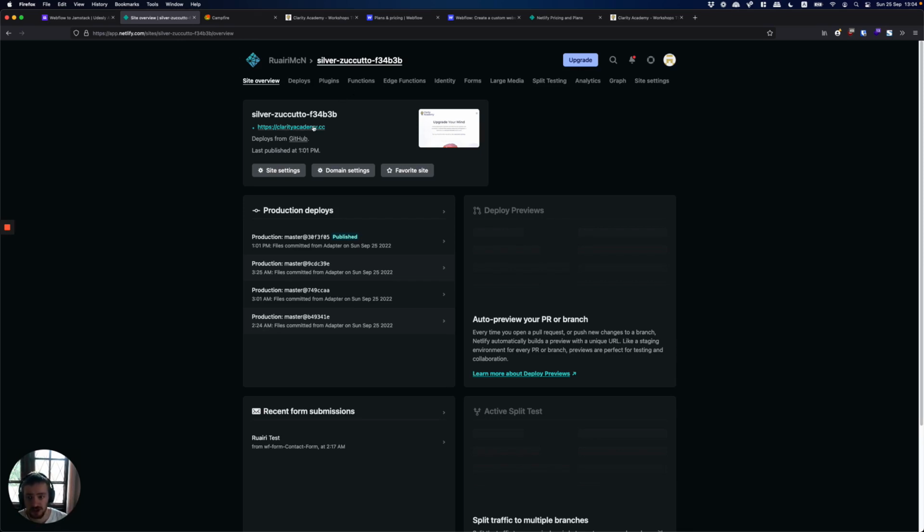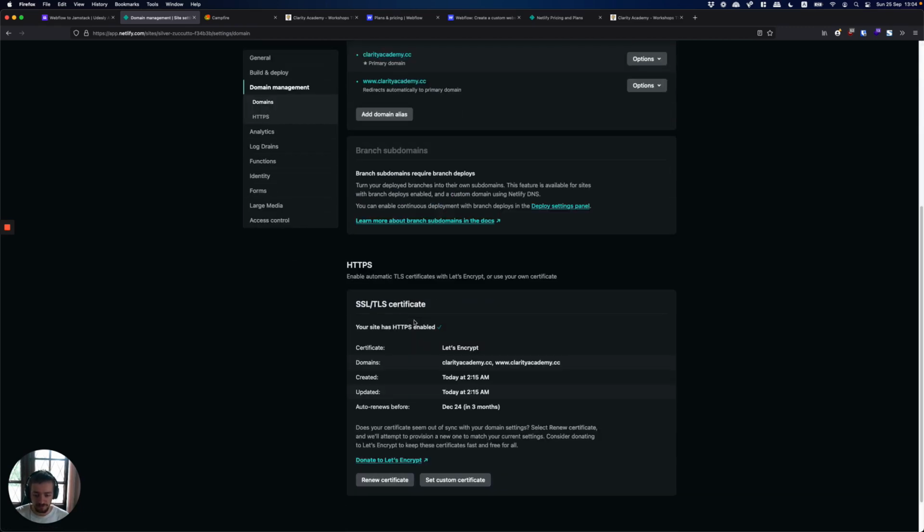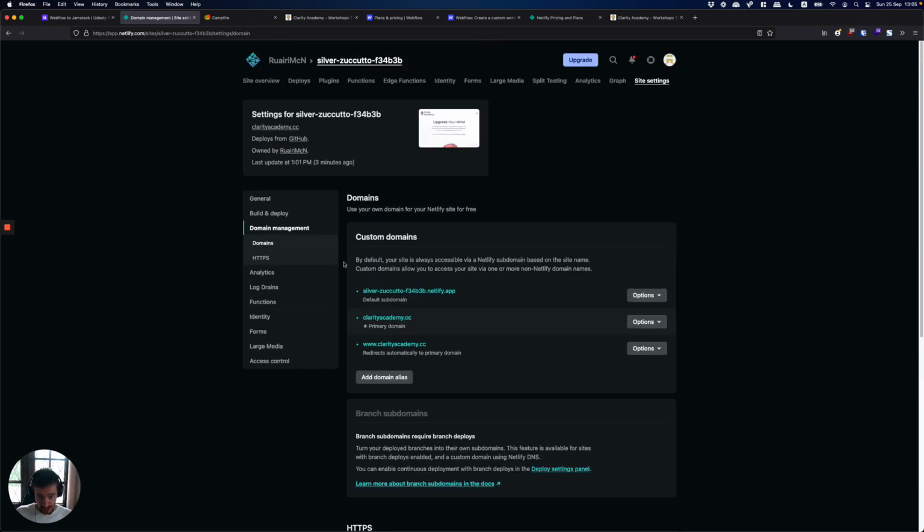There's some other things you can do in here. You can connect your custom domain for free, which is quite rare on hosting these days that it'll let you do that. That's something you have to pay for in Webflow. But I simply just connect up my domain. I add some DNS records to point it to Netlify. They give me an SSL certificate free of charge. And the other handy thing they have for free, they have some other things you can pay for. You can do split testing, A/B testing. You can do analytics, kind of like a simpler version of Google Analytics.